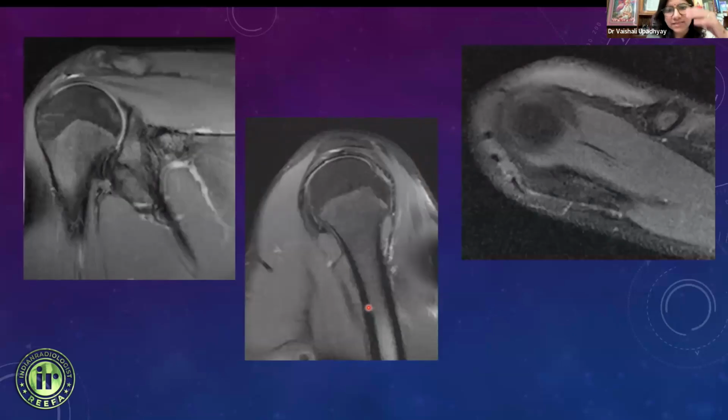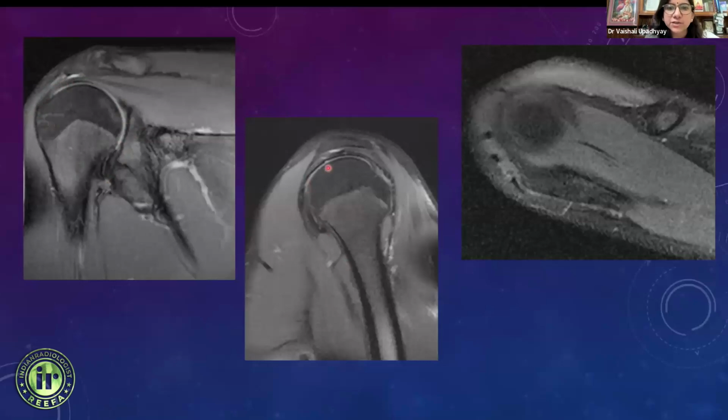Now, only for the residents, I've just put limited images of the normal rotator cuff so that you can have an idea of what normal looks like, and then in the subsequent images, you'll be able to appreciate the pathology better. So this is a coronal section. Here, this is the supraspinatus muscle, and this is the supraspinatus tendon, which is attaching onto the greater tuberosity of the humeral head. This is the glenoid with the anterior and the inferior labrum. So you can see that it looks dark and homogeneous and very uniform in caliber. So this is how a normal tendon looks like.